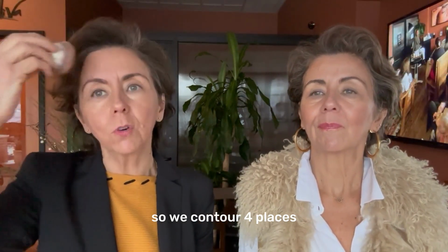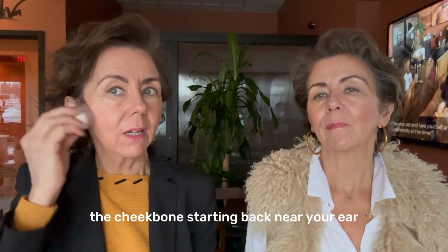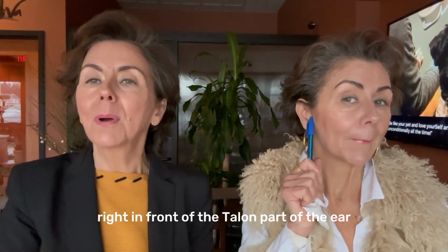So we contour 4 places. Corner of the forehead, the cheekbone, starting back near your ear, comes straight in toward your nose. Toward the middle of the ear. Yeah, it's right in the middle of the ear, right in front of the tab part of the ear.